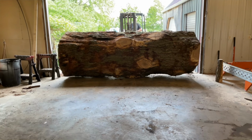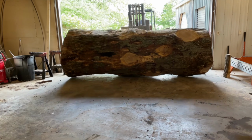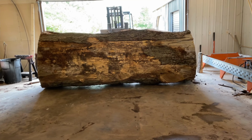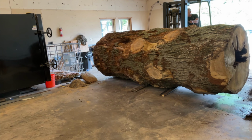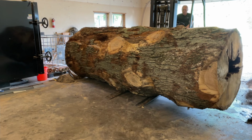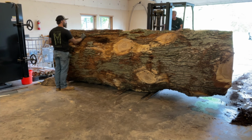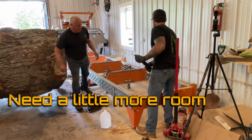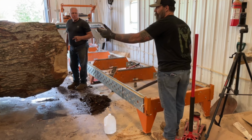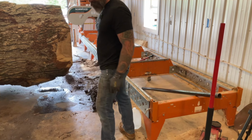Bring it this way a little. This way now. Yeah, you come in further. Take it. I would feel more comfortable now pushing that end in. Now we just gotta watch that jug. That's important.